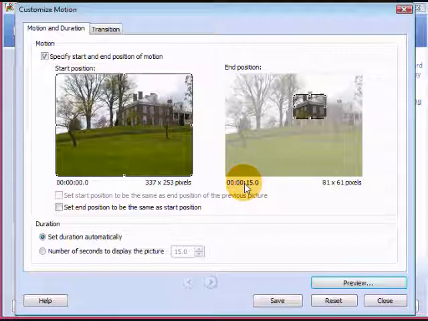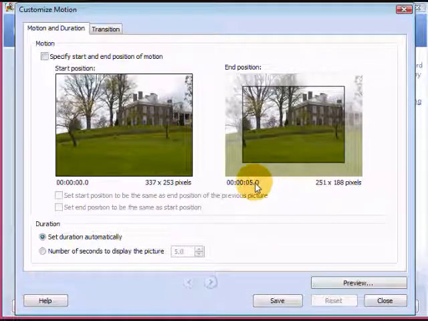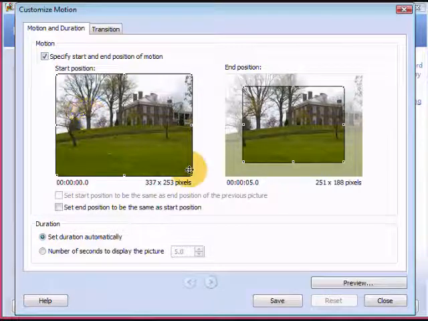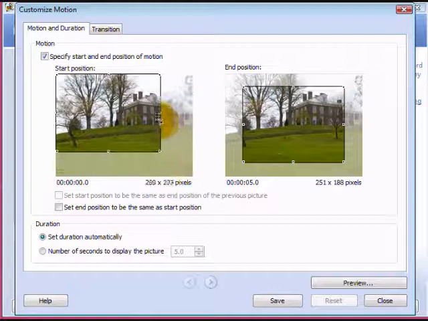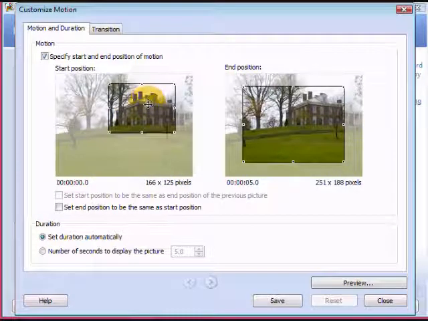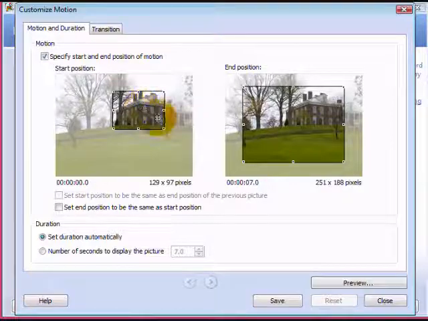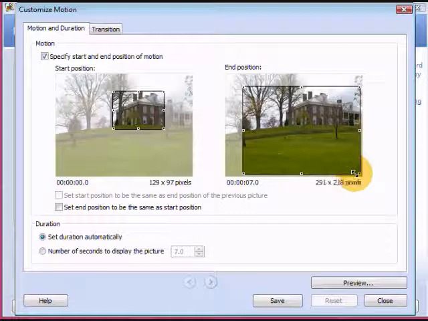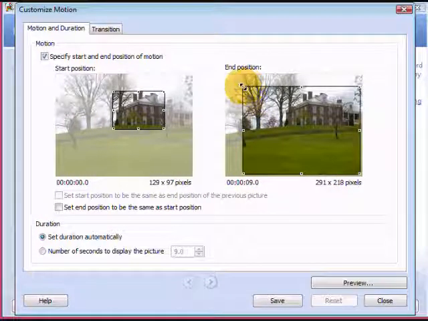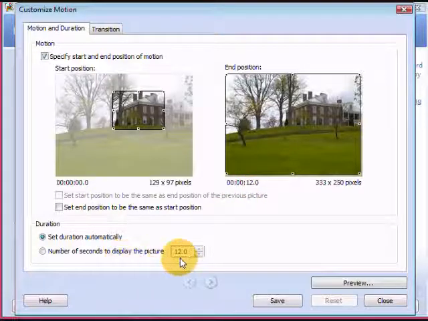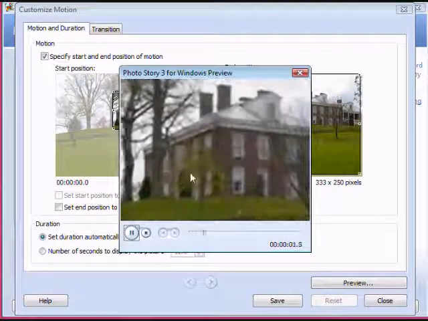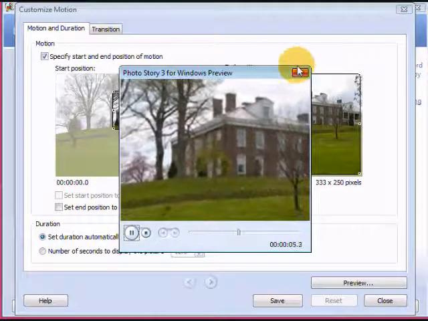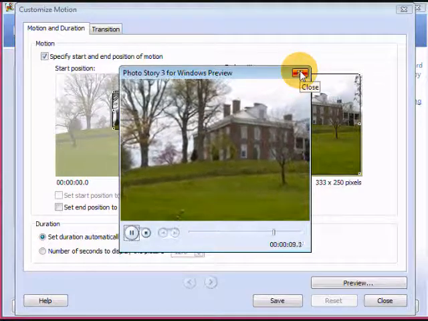Now let me reset this, and let's say that we want to start narrow and go wide. This is where you're going to start, so just make this small, and we're going to start from here. Let's make it even just a little bit smaller. And again, this is just your eye doing this. We'll make this one wide by grabbing a hold of it and making it fit the whole screen so you can see the whole picture. It says it's going to take 12 seconds here. That's what the program says. Let's preview that and see what it looks like. So we start small, there it goes, and it's zooming out. So that's how you do zoom in or out.